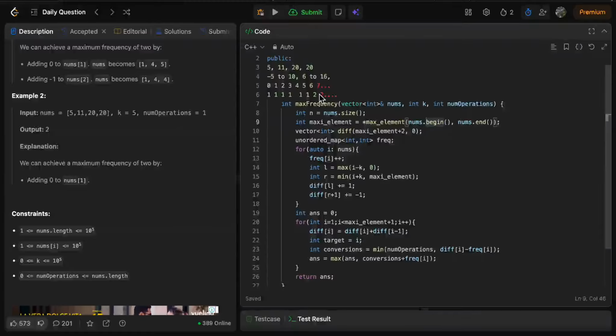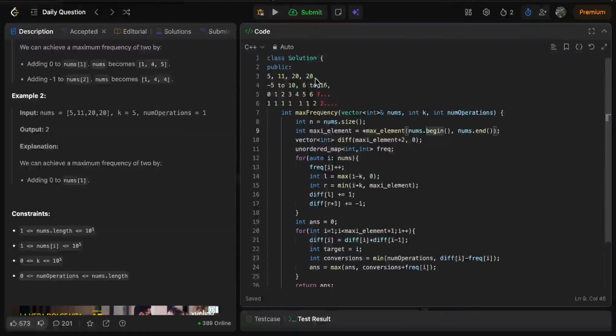If the maximum element is 20, we can make a number 20, so why would we make it greater than 20 when we can make it 20. Similarly, if I can make this element 0, why would I make it negative. That's why the size of the vector will be maximum element plus 2.